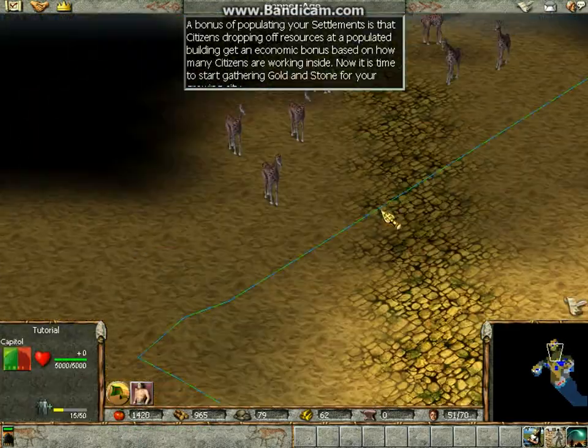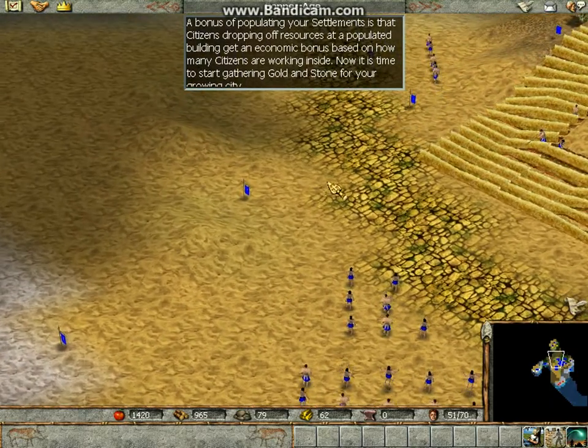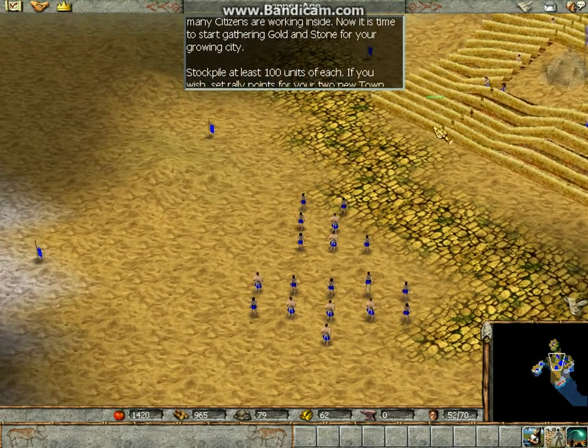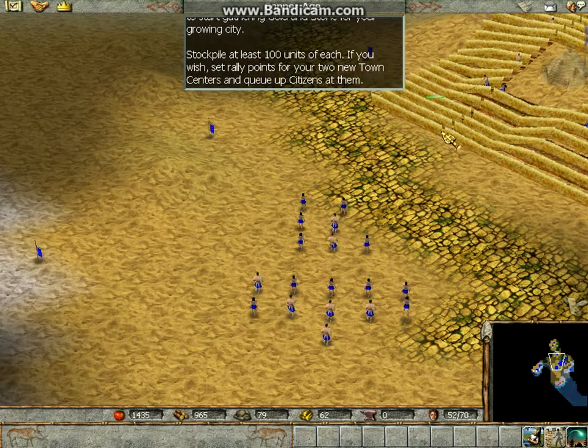A bonus of populating your settlements is that citizens dropping off resources at a populated building get an economic bonus based on how many citizens are working inside. Now it is time to start gathering gold and stone for your growing city. Stockpile at least 100 units of each. If you wish, set rally points for your two new town centers and queue up citizens at them.